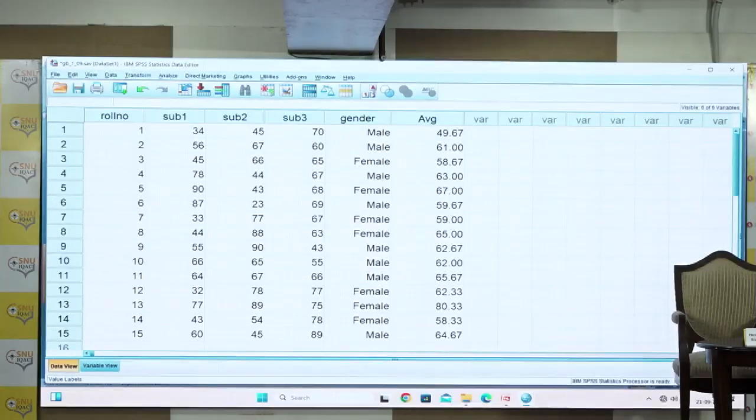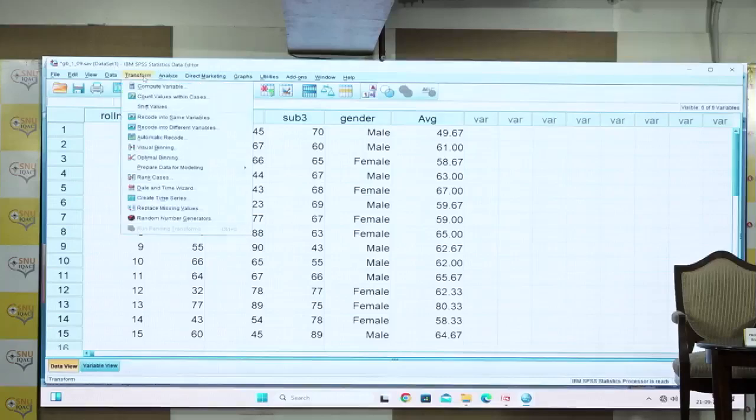So, to solve this, we go to Transform. I'll give this concept slowly because it is really so important. You will understand when you start research. So the first step is you go to Visual Binning.